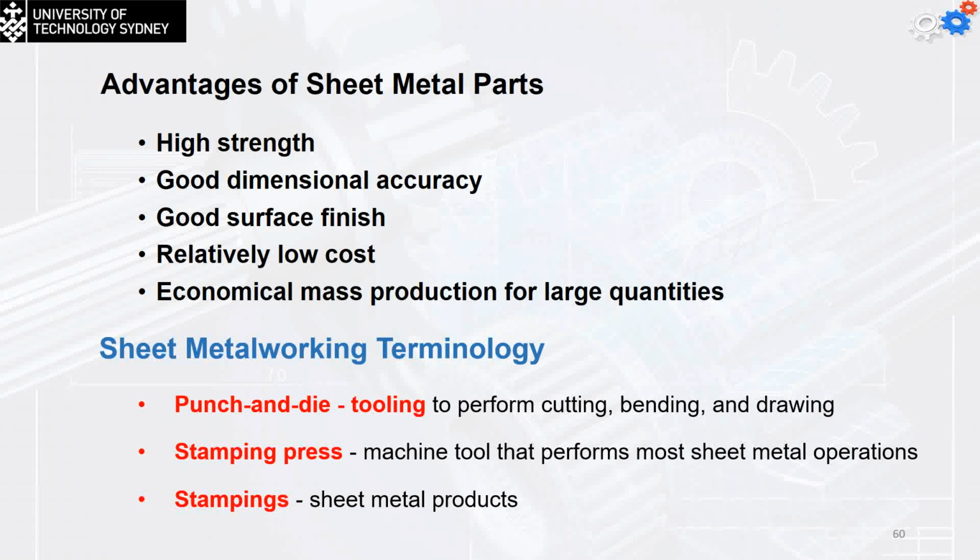Basic types of the sheet metal process are cutting, which can be done by shearing, blanking, or punching. I can do the bending process on it, and I can do the drawing process on it, like the shape of the cylinder we did last time. And forming the sheet into convex or concave shapes.